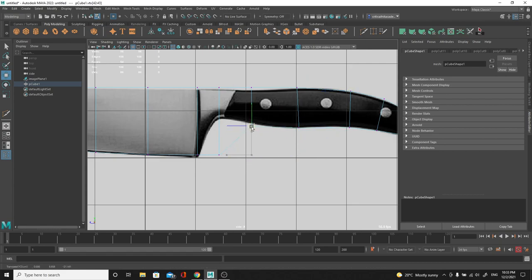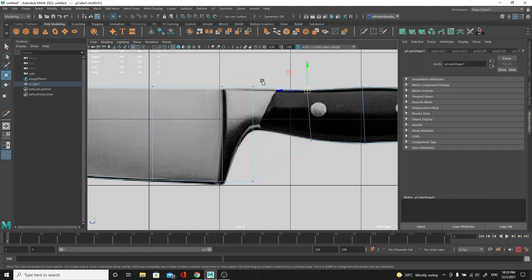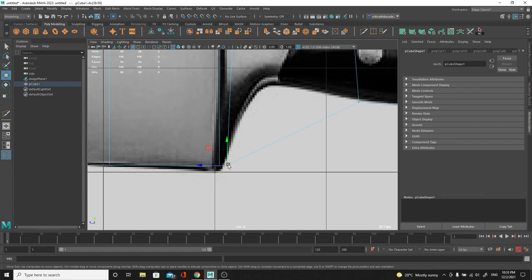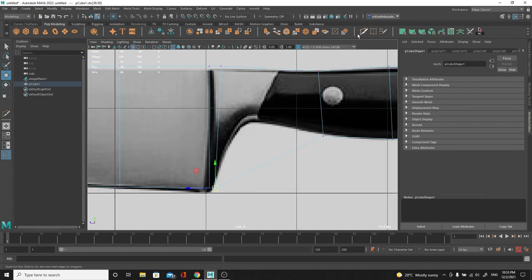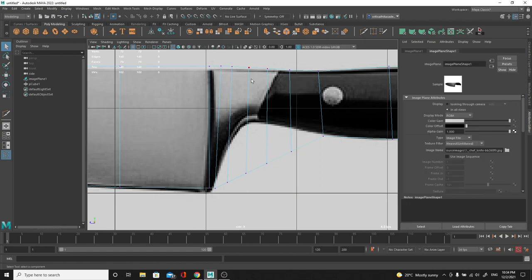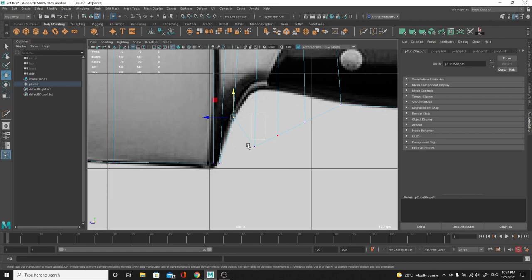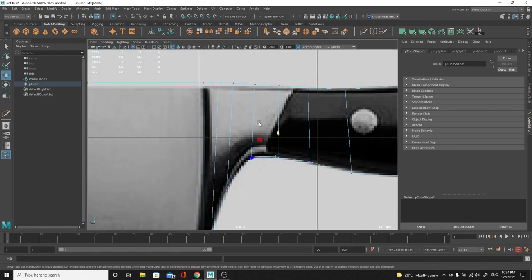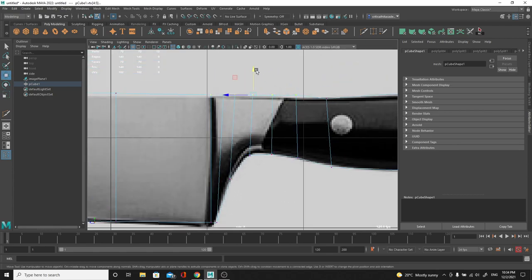One of the things you need to know about poly modeling is: the more curved or complex a surface is, the more vertices you're going to need. In this area here if we really want sharp lines we're going to need a lot more vertices. I'm going to move this forward to about there, and then this one is kind of like my base - from here we're going to have four polygons going across. I'll grab each one and push it to capture the curvature we want on our object.